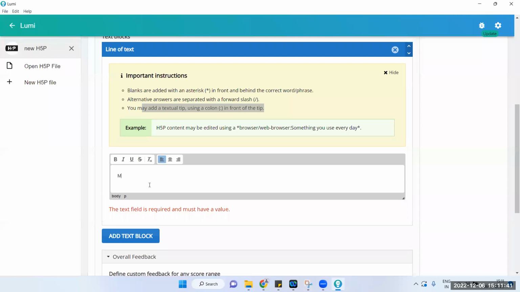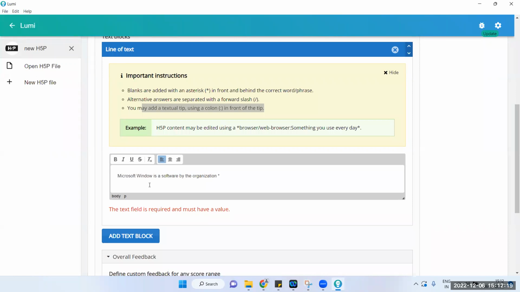So what I'll do: Microsoft Windows is a software used in, a software by the organization.